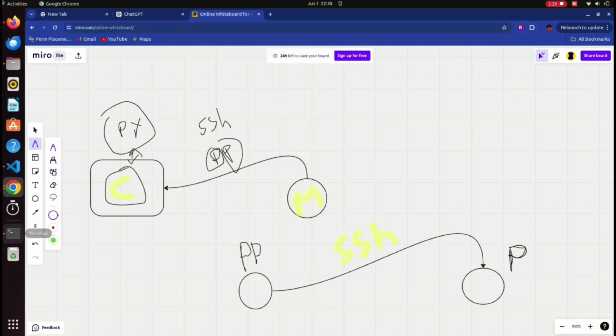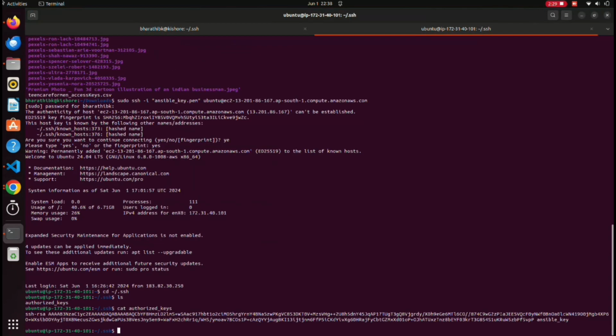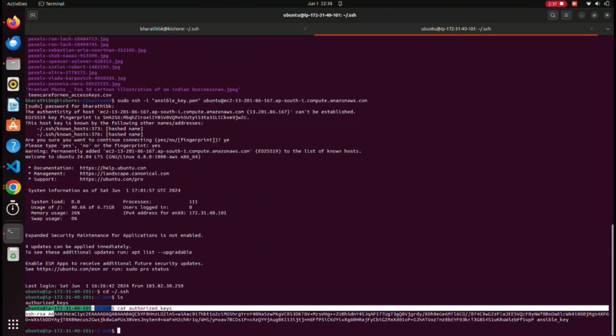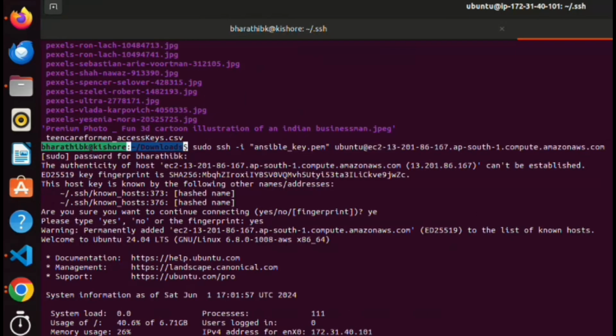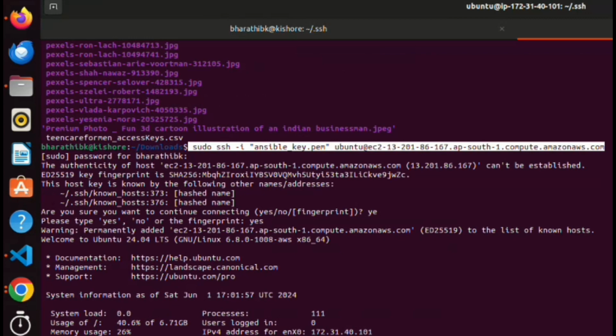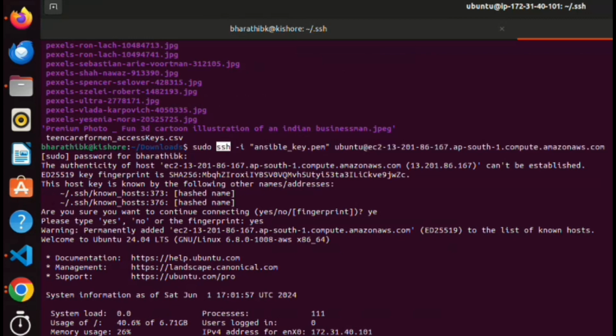First I'm going to make an SSH connection. This is how we can connect. Now I need to connect to my managed node, so I am using this simple command: sudo, which is super user, ssh -i. This is the private key of my managed node server.